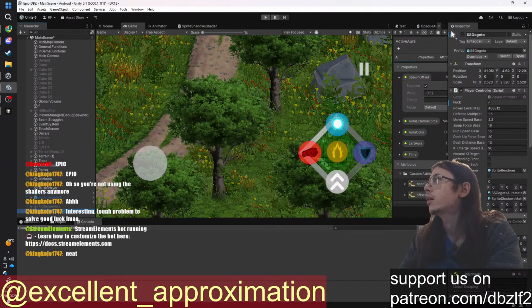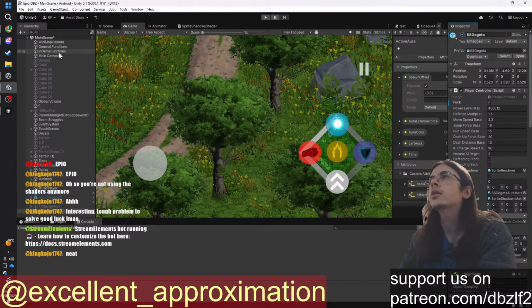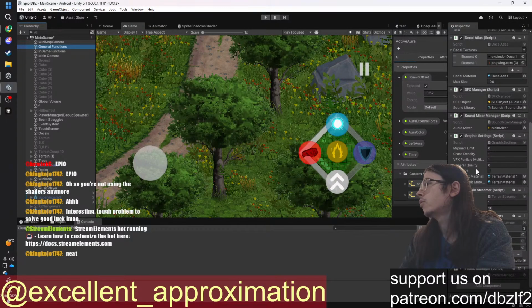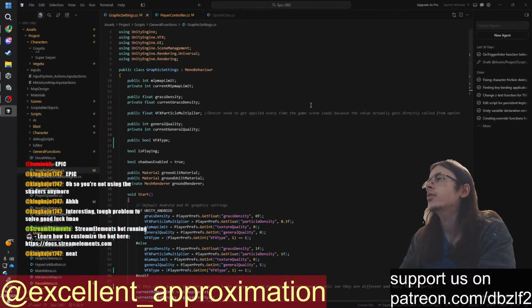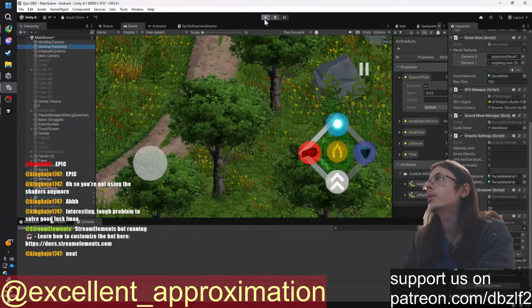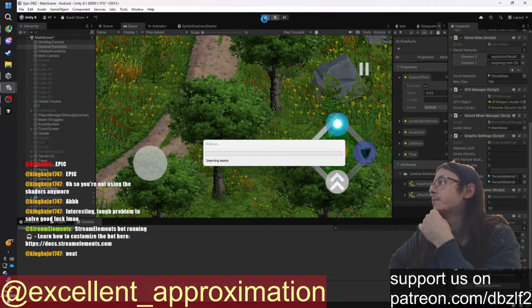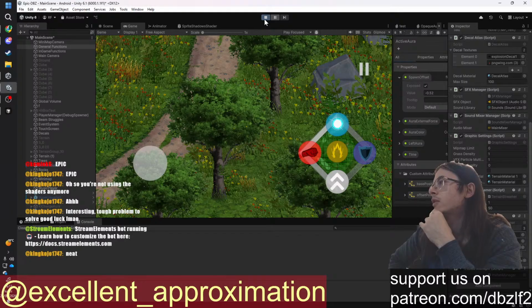So I'm going to take, I don't know, Gogeta, whatever. And let's go into general functions, graphic settings, and okay, it's already turned off. Actually, by default, it's going to become true maybe, but doesn't matter. I can change it during the game. So let's see if this is already working.